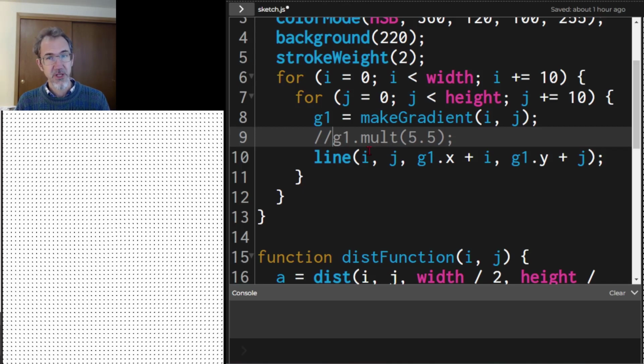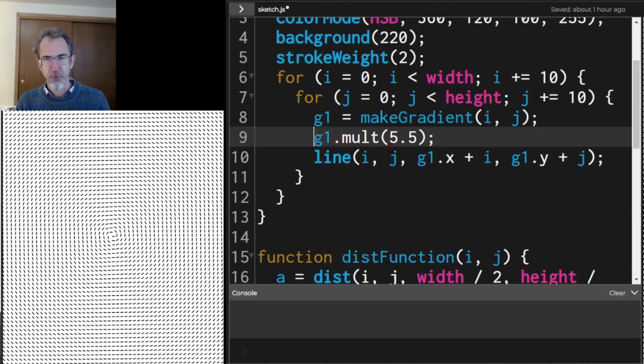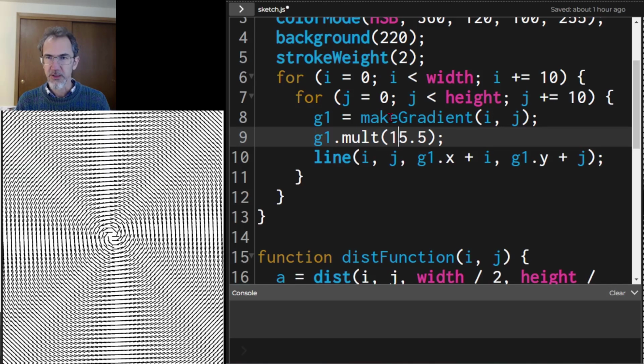And with vectors, you can't just say g1 times 5 because it's a vector. So you need to use vector math, and that's what we're doing here. We do g1 dot mult for multiply, and we're multiplying that vector times 5.5 to get this. If I multiplied it by 15, then I'd get really long lines.